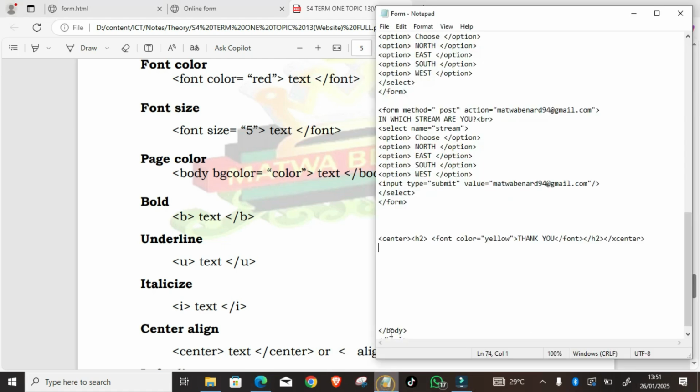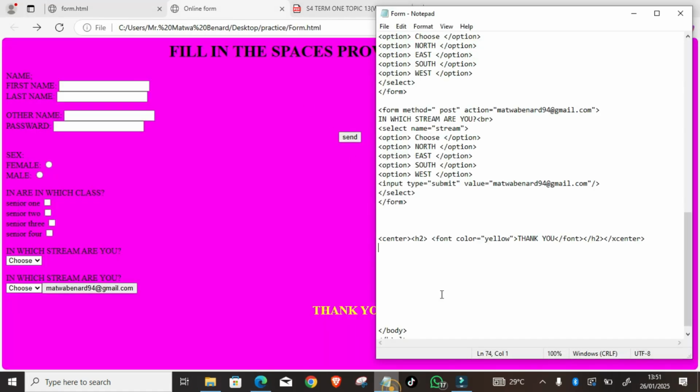We come here. Let's put here to change the font size. Let me use just this same code. I paste here. So now I want to change the font size.